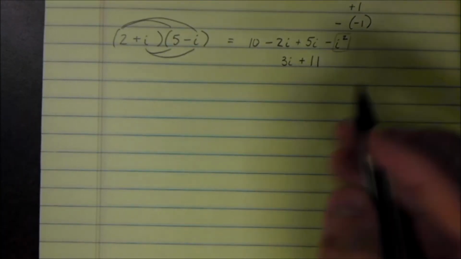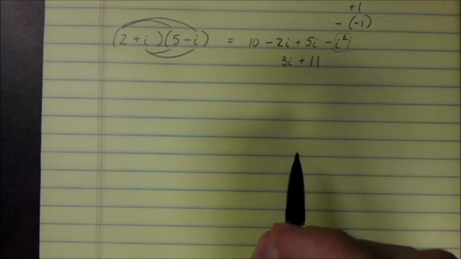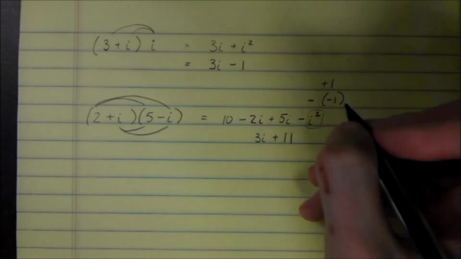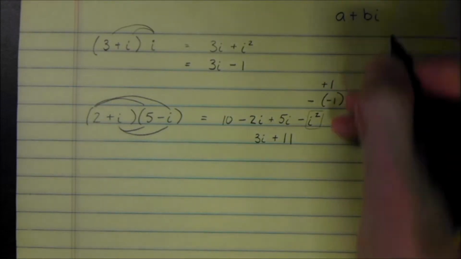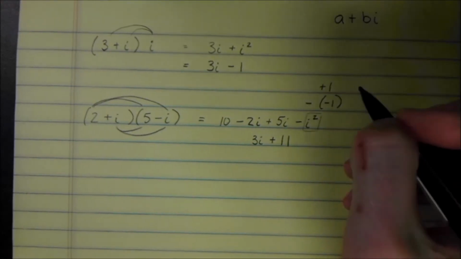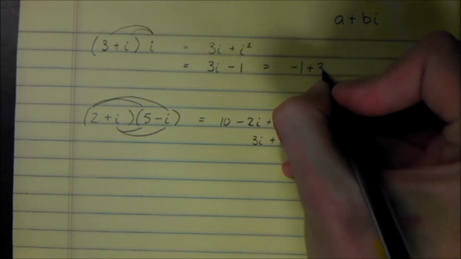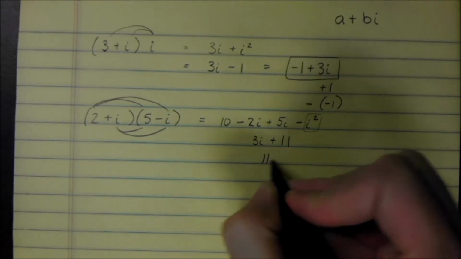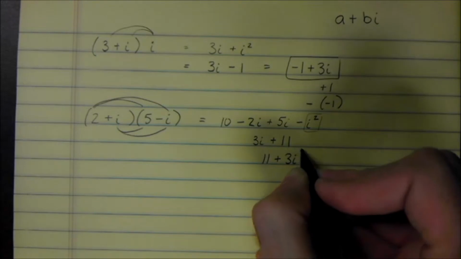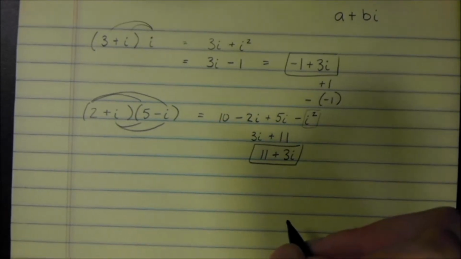Okay, so that's multiplying. You really won't have to do too much beyond that, so it's pretty easy. Some people will fuss at you if you don't write your answer in standard form. So usually complex numbers are written in the form a + bi. In other words, the part with the i comes second. So here we might want to rewrite this as -1 + 3i. And here we can rewrite this as 11 + 3i. Not going to make a huge difference, but yeah, you know.